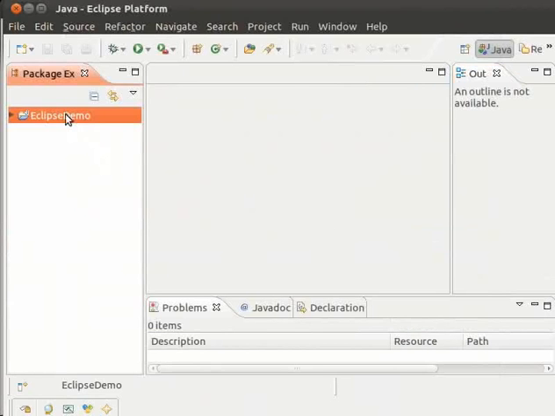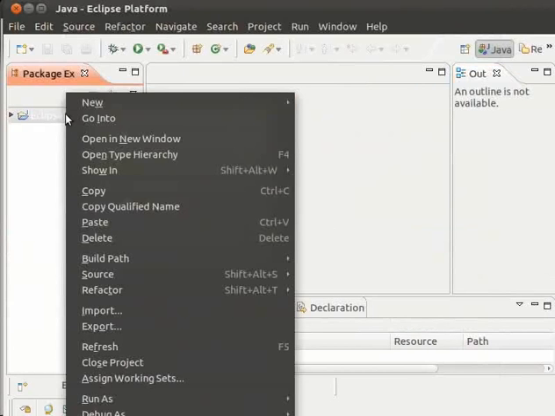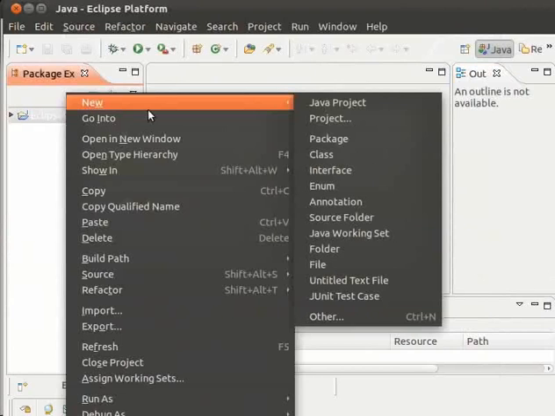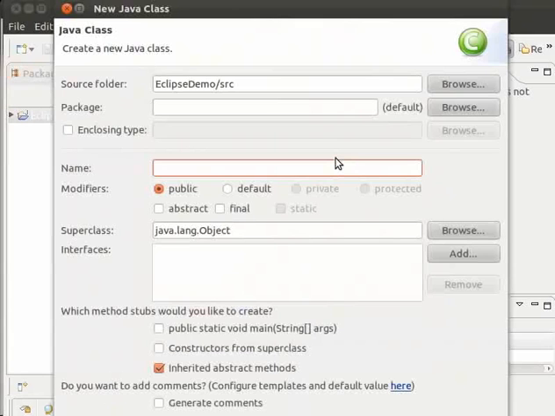Right click on the project, New, select Class. In the class name, give Demo class. Notice that in modifiers we have two options, public and default. For now, leave it as public.